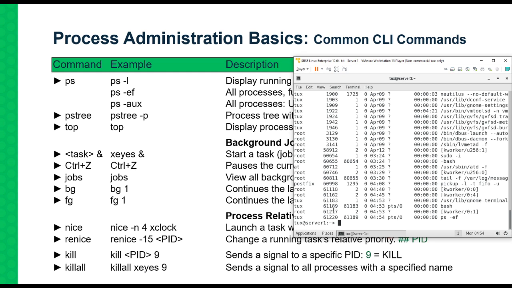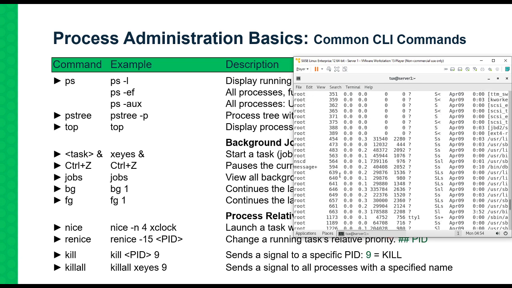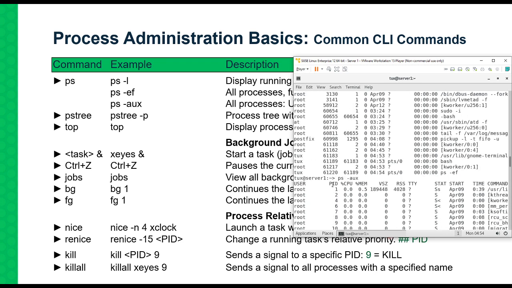Then next, let's quickly do the ps aux. So here we can still see all the processes run by all users. We've got our process IDs over here. Let's scroll up slightly, so we can really show you the start. There we go. We've got our process IDs.